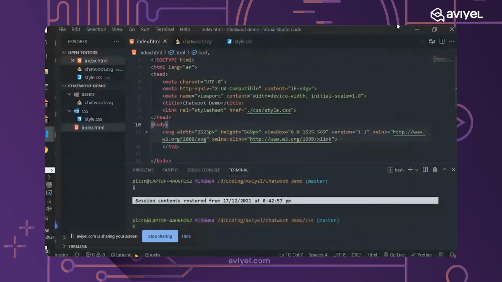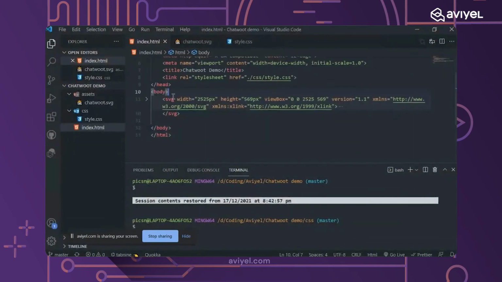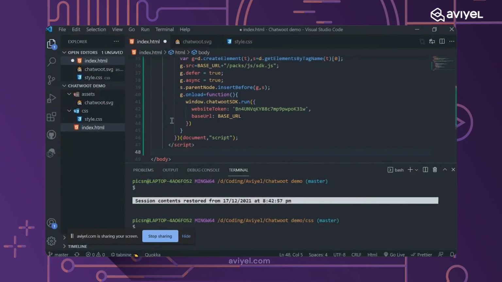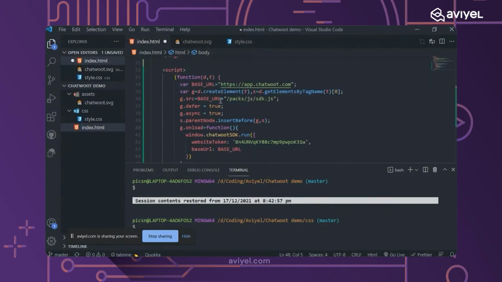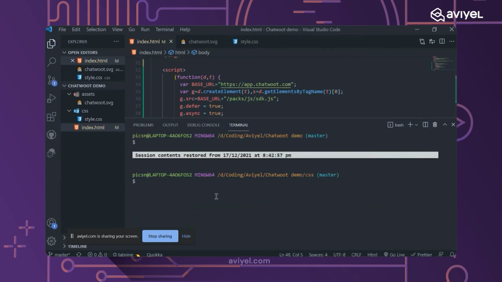Now let's paste this here. So it's done. Now I will just commit this, and I will push this to Vercel.